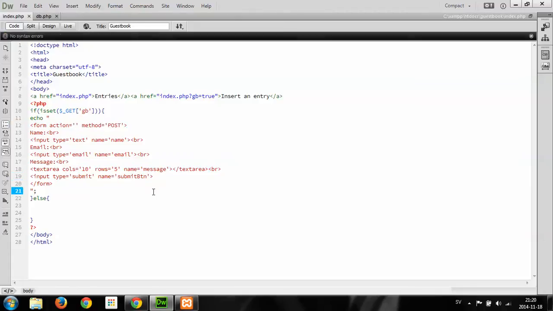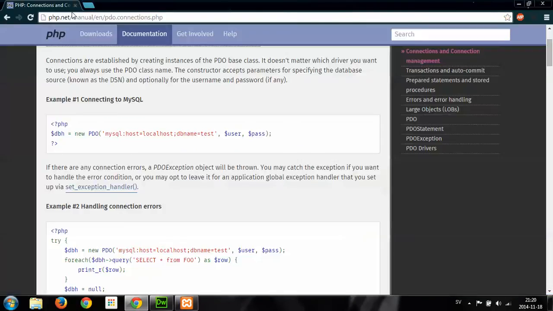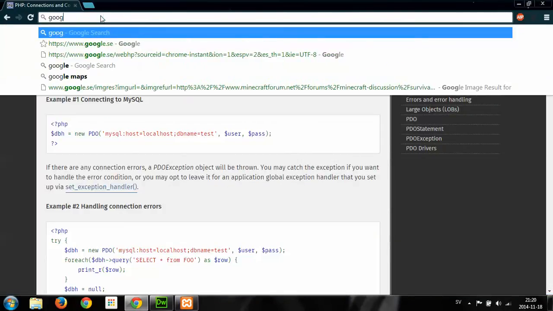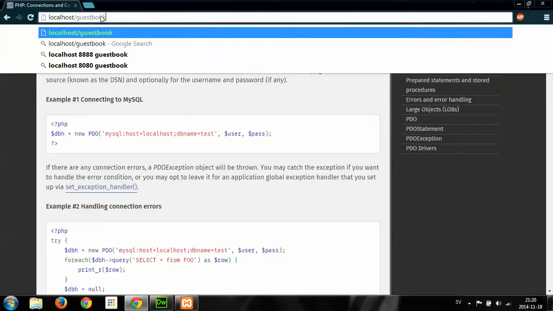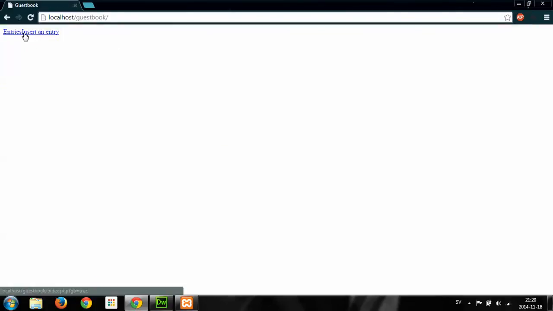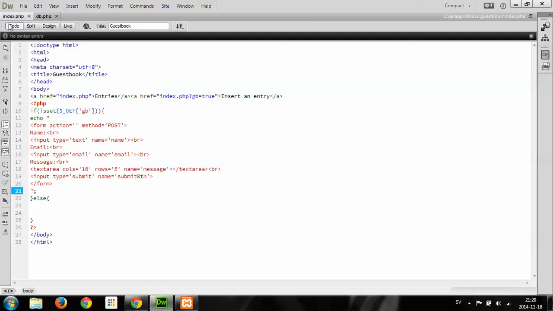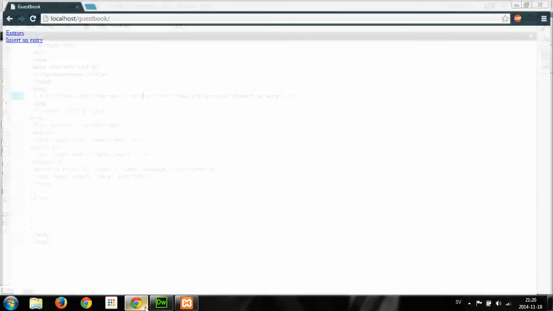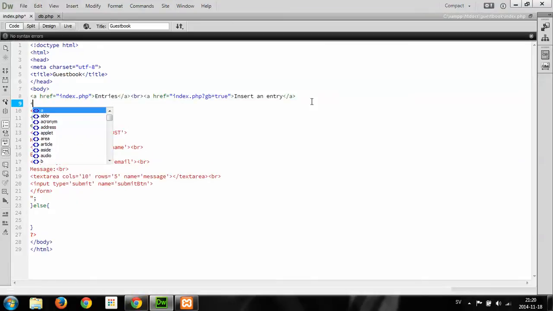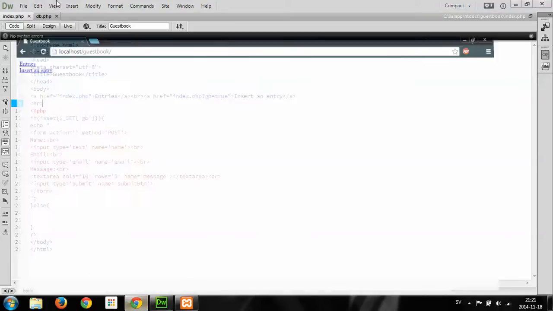So now if we look this up in our web browser, localhost/guestbook, we can see that we have two links. I'm just going to put a break tag there, and an HR tag like that.